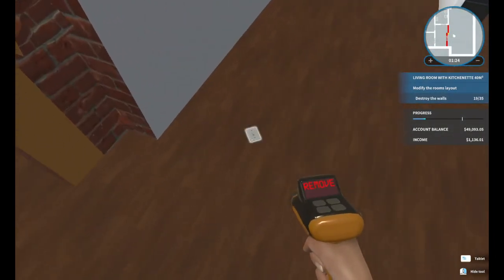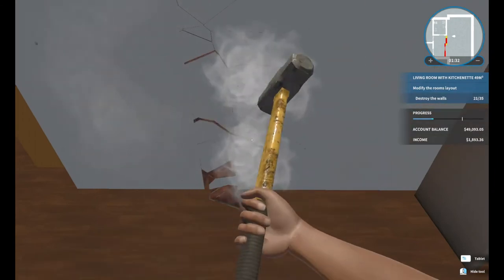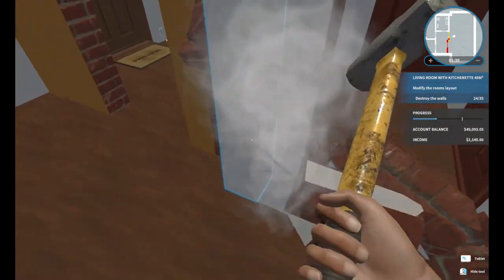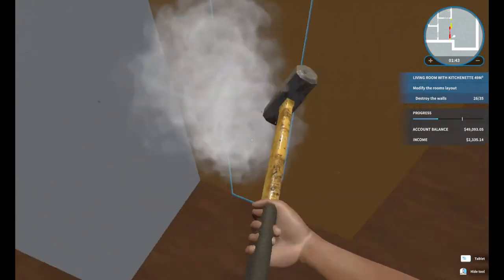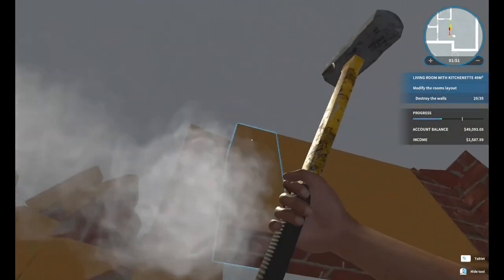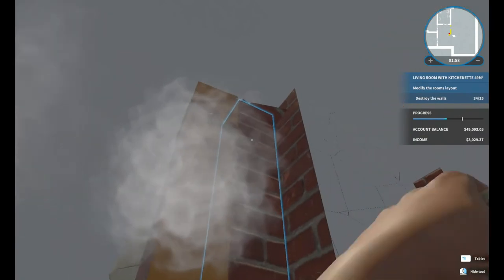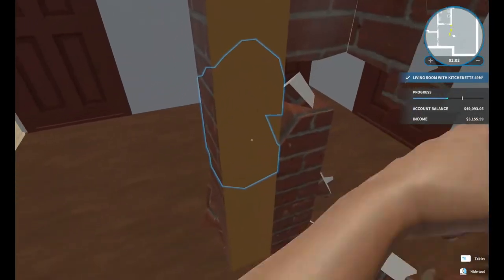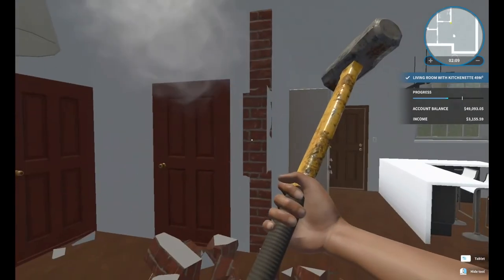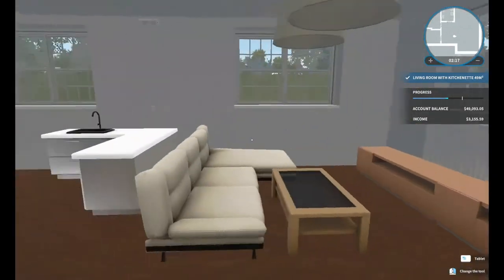These are actually the light switches. Where does it want me to stop? 1, 2... Thank goodness it shows on the mini-map, otherwise I would start destroying walls without realizing they were not the ones I was supposed to be destroying. See what I said about stuff in midair? Alright, we have a little bit left. Okay, well that's it for this.